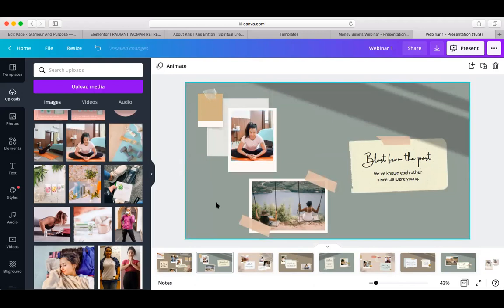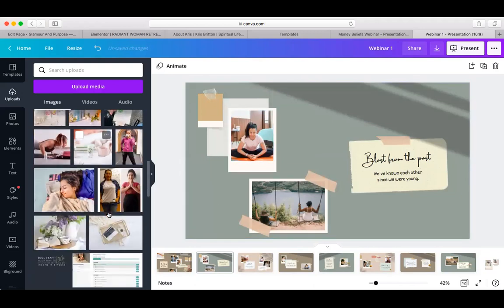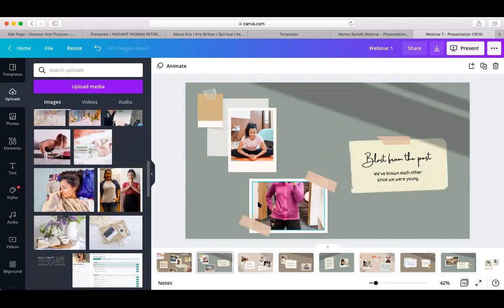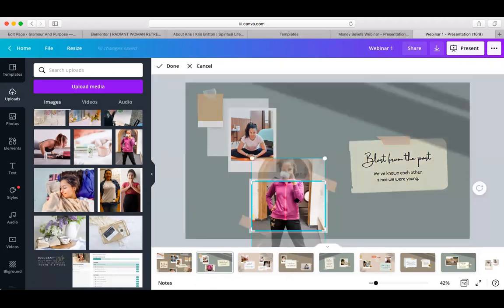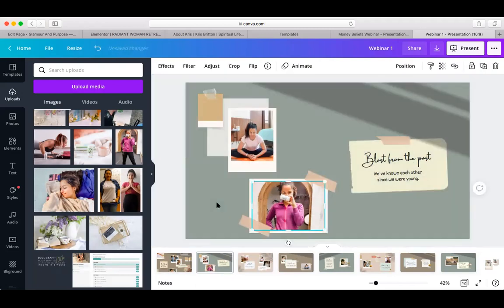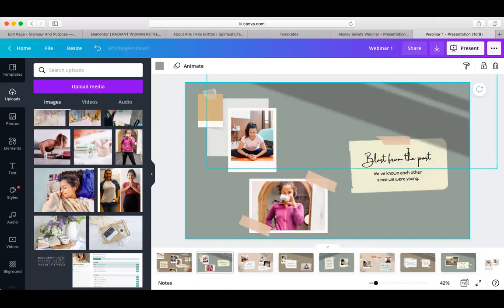So if I leave that here, then that gives me a great look. Then I can see that this is a portrait picture. I can actually try it here and see. Now you can see this is not looking good, right? Like you can't see my face. So you just double click on this and it comes up like that. And then you drag it down. And there you go.